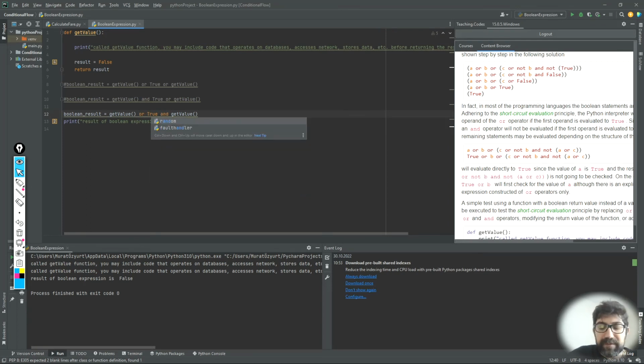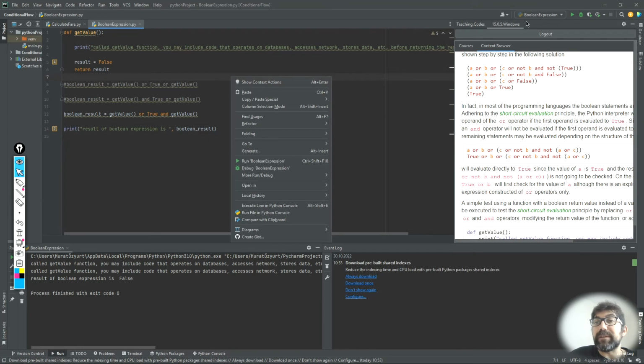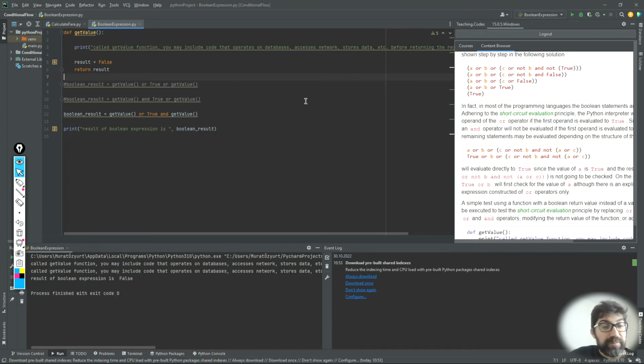This is just a demonstration of how they would behave on different variations of operators. Run this once again. So it makes a call to the get value, which is returning false. Okay, it's always returning false at the moment. So there's no conclusion here. It keeps on trying the second part.